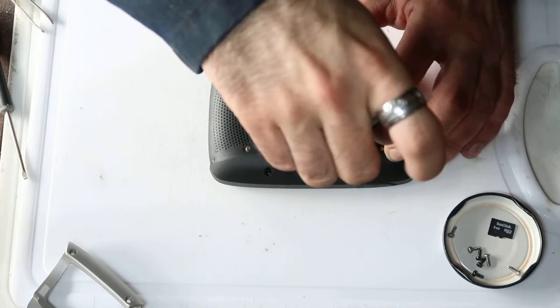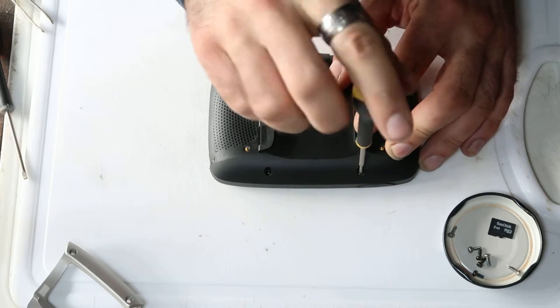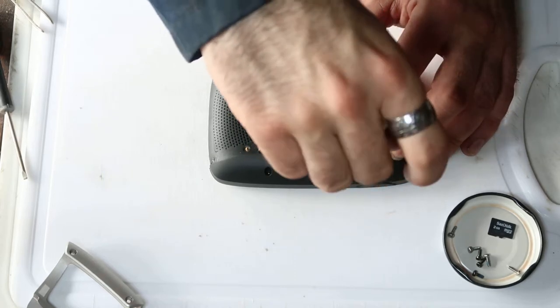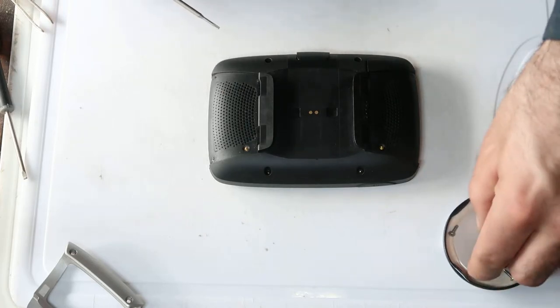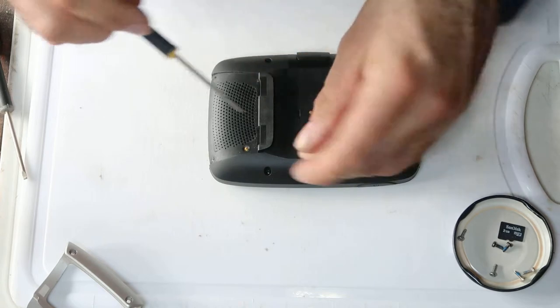Same principle applies if you unscrew it. If you unscrew that until you get the click, then you know you're at the start of the thread. It saves you struggling to know if it's caught or not.